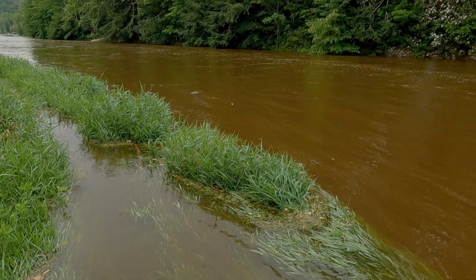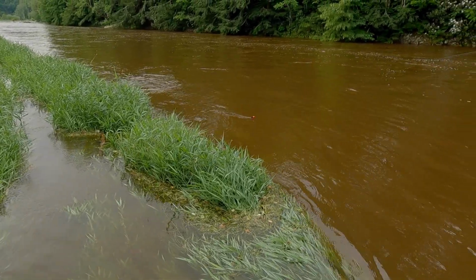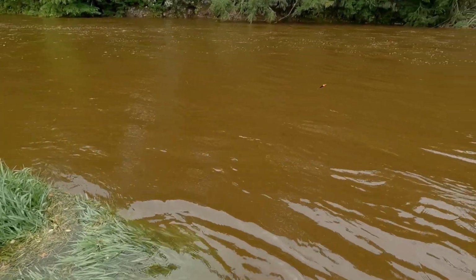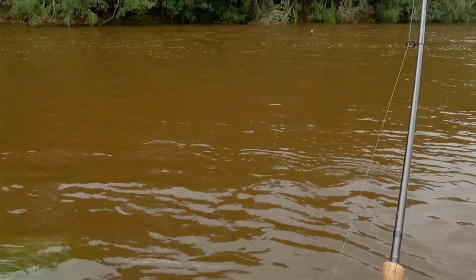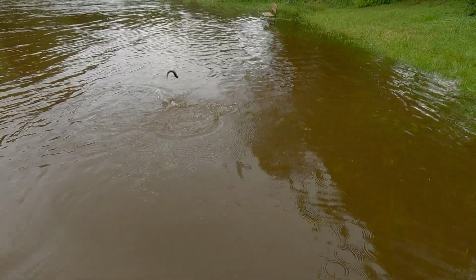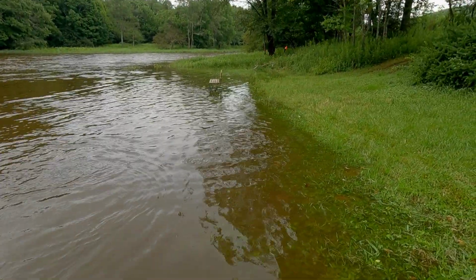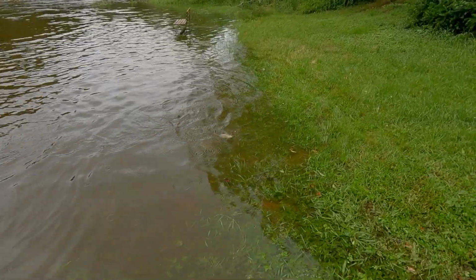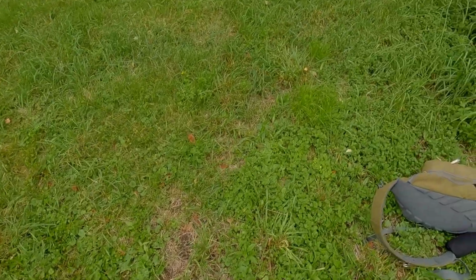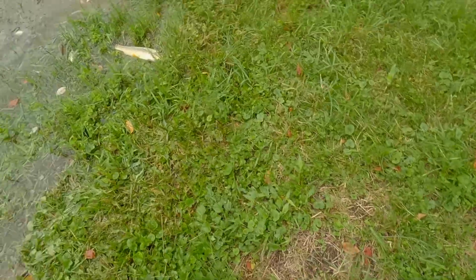Fish. Oh, he's jumping too. I saw my float bobbing. I don't know if I was just hitting bottom or what. Yeah, buddy. Another little brown. Yeah, buddy. Beautiful looking fish. I'm gonna eat this more than likely.